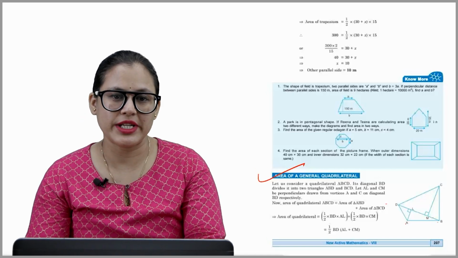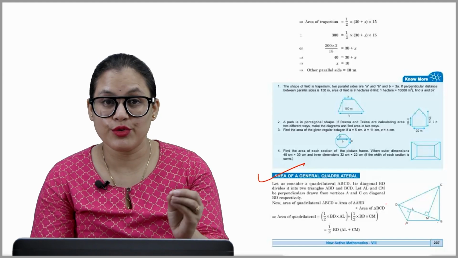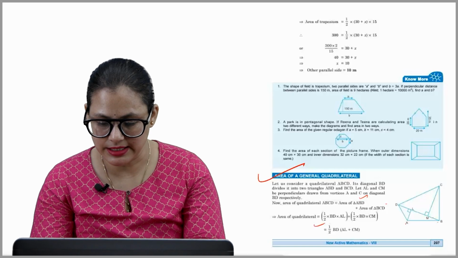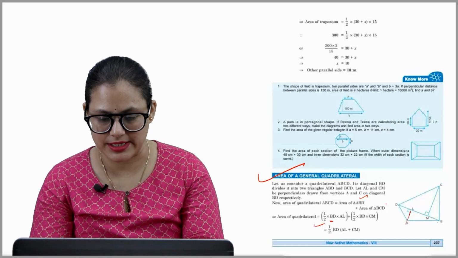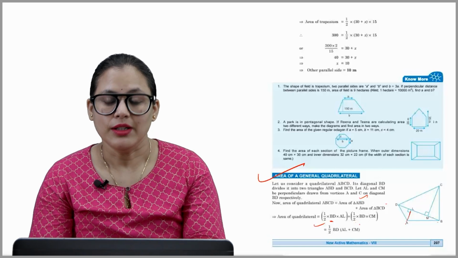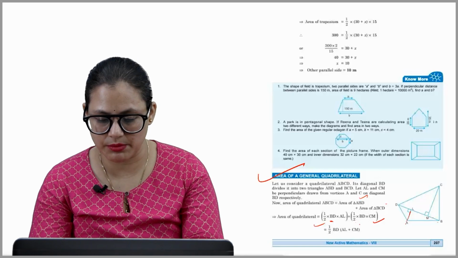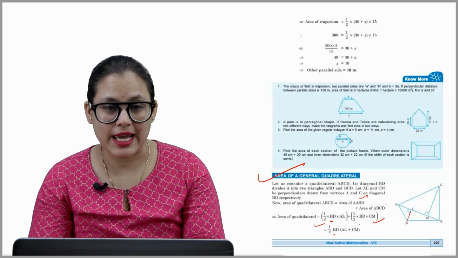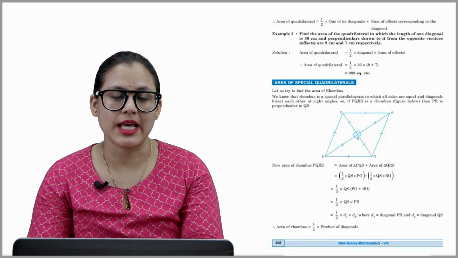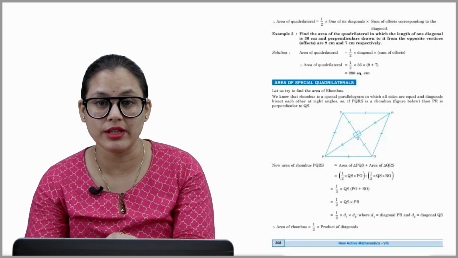Okay. So, the triangle formula, area of triangle is half into base into height. So, in triangle ABD, half BD is the base and AL is the height, plus half into, then in BCD again here BD is the base and CM is the height. So, half BD is common, we will take BD outside the bracket, and then AL plus CM. So, area of quadrilateral is half into one of its diagonals into sum of offsets corresponding to the diagonal.